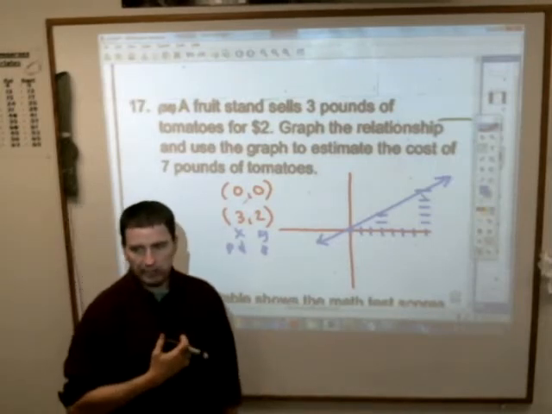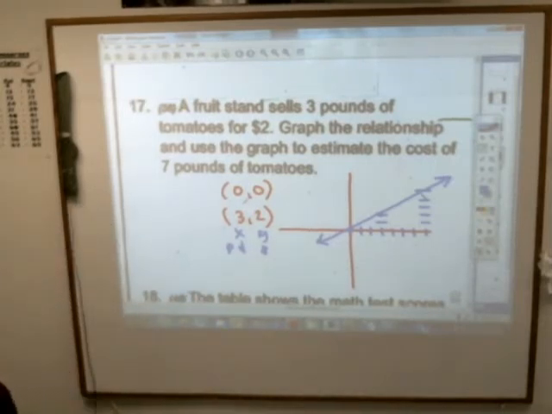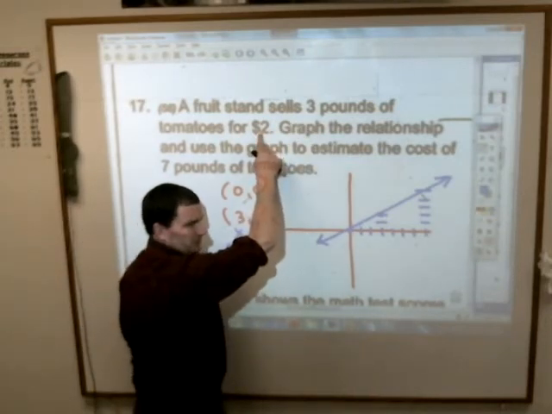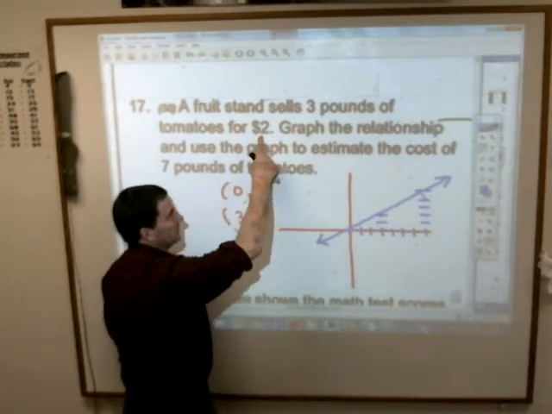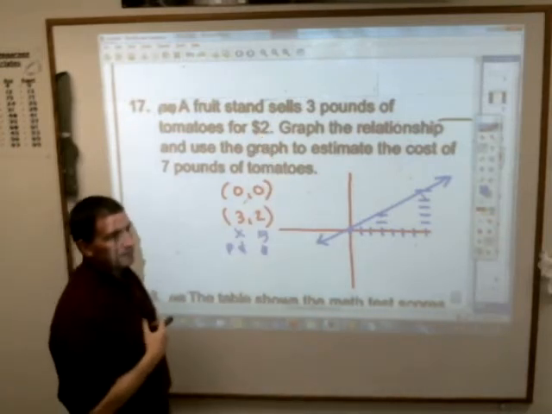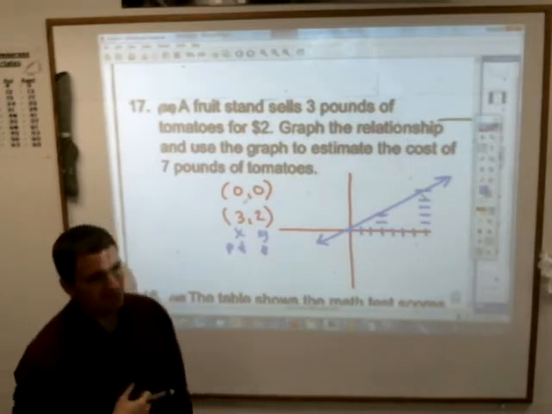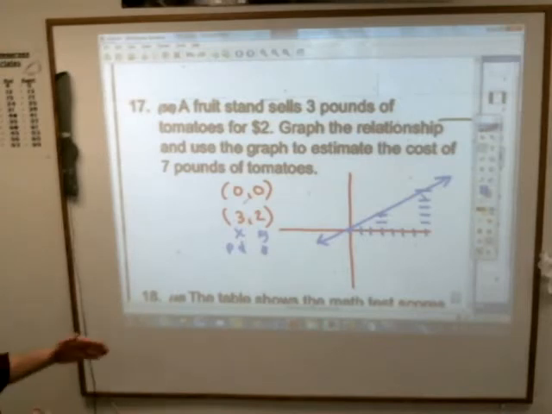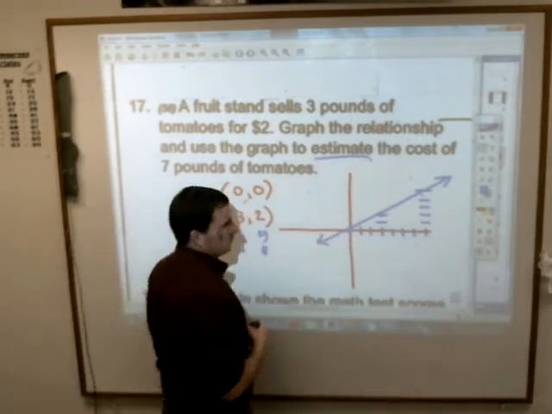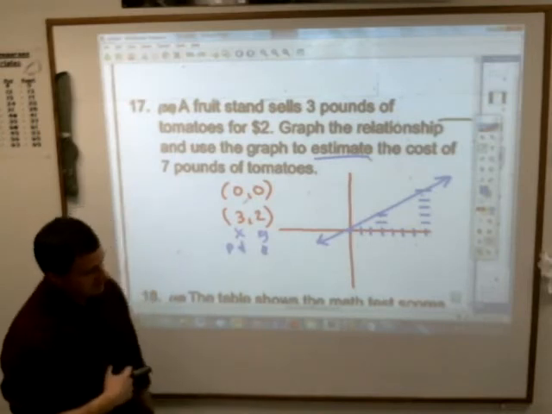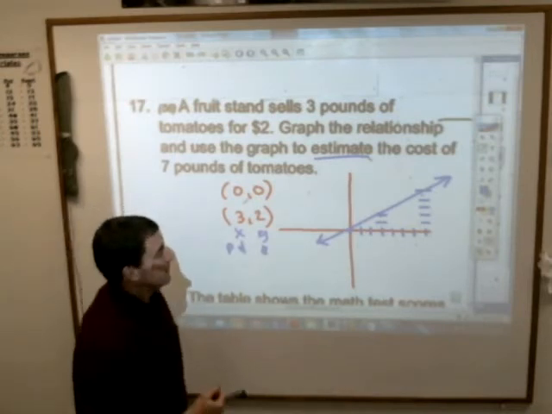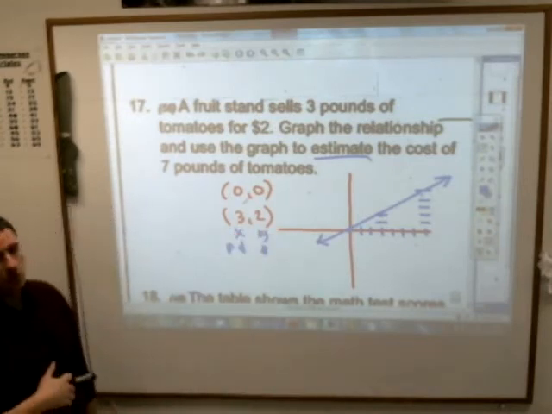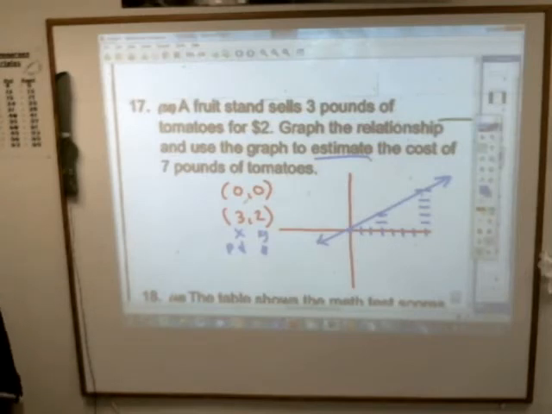Could you find the exact price of it? How would you find the exact price? Well, you could figure out how much each pound costs by just dividing it into it. Okay, which would be what? Yeah, but you can't. We don't pay 4 2/3 dollars. $4.66, $4.70. Again, they're asking you for an estimate here, so there's no way you'd say $4.66 because it'd be $4.75, maybe $4.70, but they want you to be able to graph it and show the relationship there. I will look for the graph, by the way, on the test.